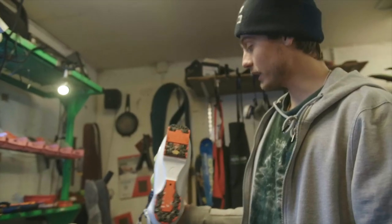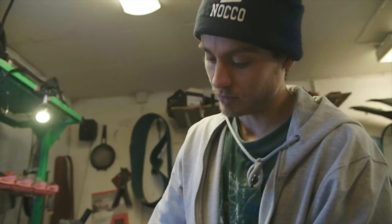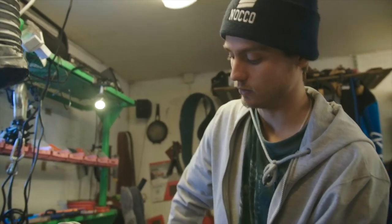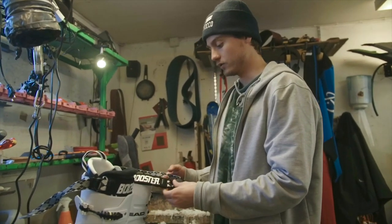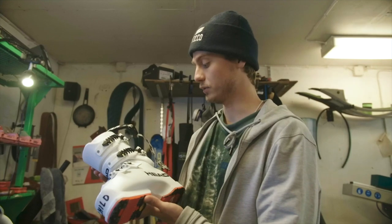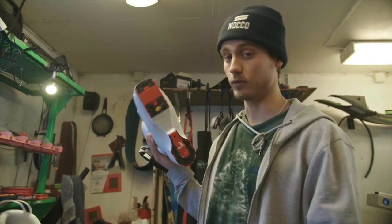These ones are the Raptor 140. It's a racing boot, slightly modified for me with the gummy grip walk and also the booster strap. A super normal racer boot. I believe that if you're a really good skier, this is a good boot for you because it's pretty hard and stiff. I can really feel that I get more out of the ski if I use a stiffer boot — I can press more, go bigger. That's why I choose a stiffer boot. It's a little bit heavier than normal lighter boots and softer boots, but I don't really mind. And they look pretty good, like white sneakers.